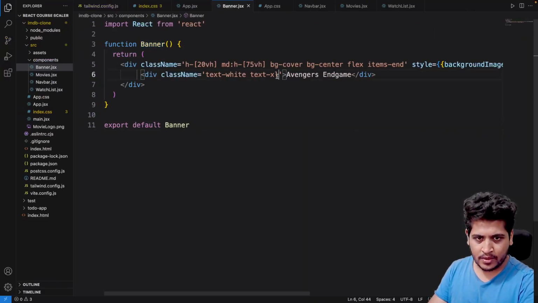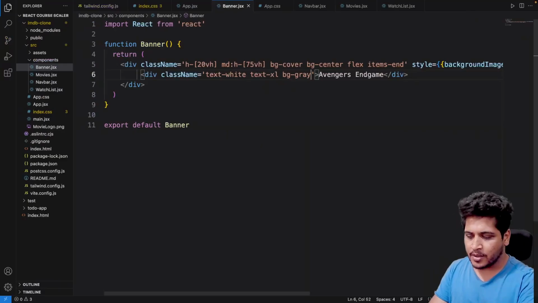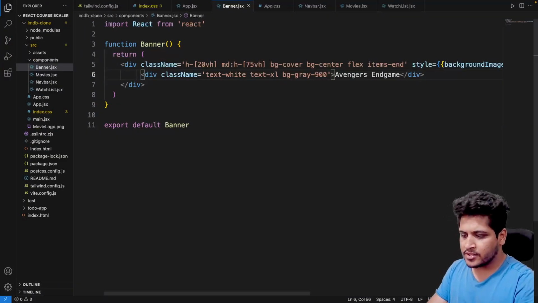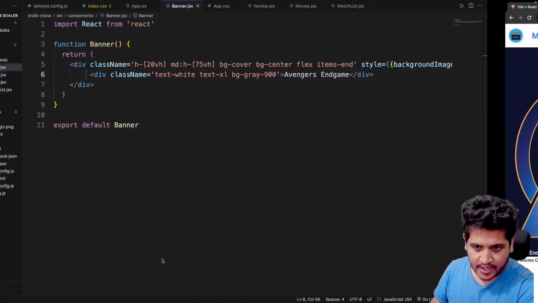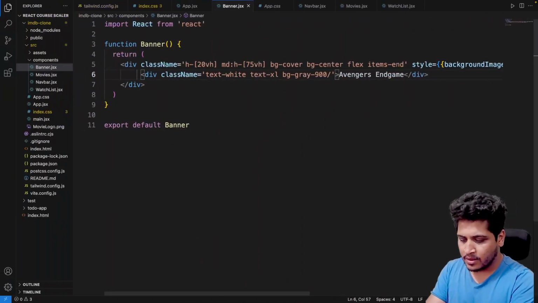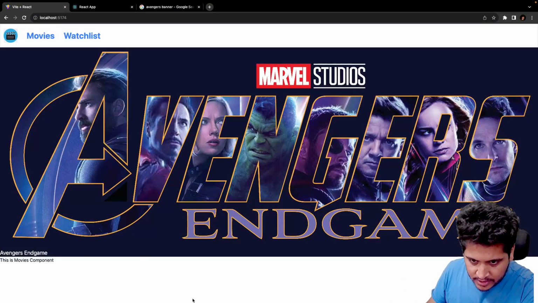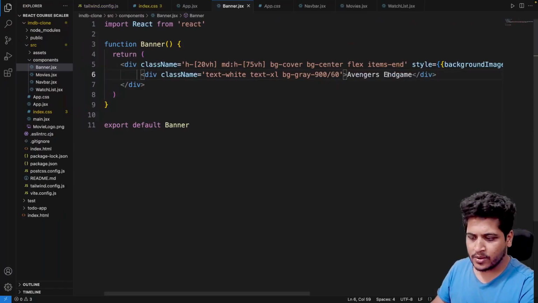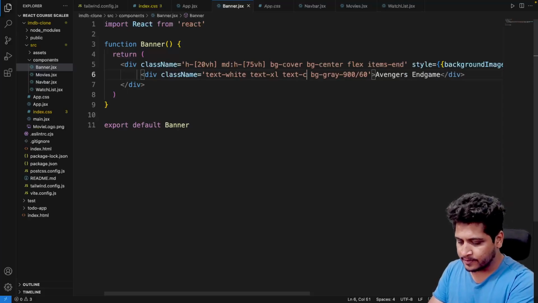So what I will do is I'll just give this background to gray, right? So I'll just give BG gray. All of these properties are coming from Tailwind, so feel free to read about this on their website. And I'll give this background gray 900, and then I can give this some value like 60, and I'm not able to see that transparent mode, right? So I'll just give this BG gray 900, and we can just make our text center before that.